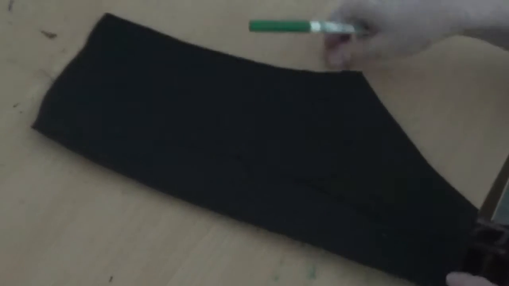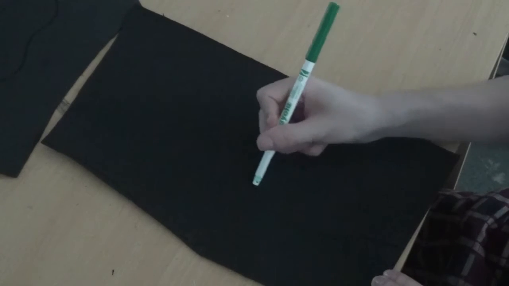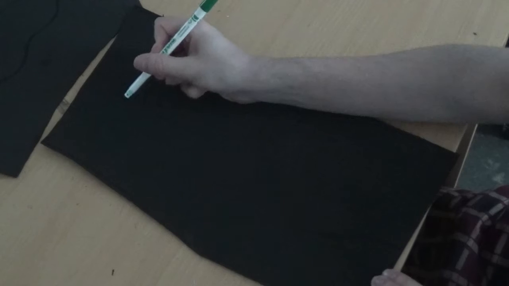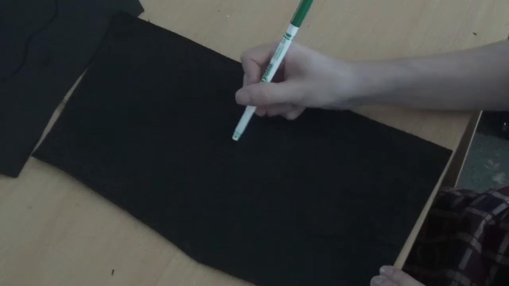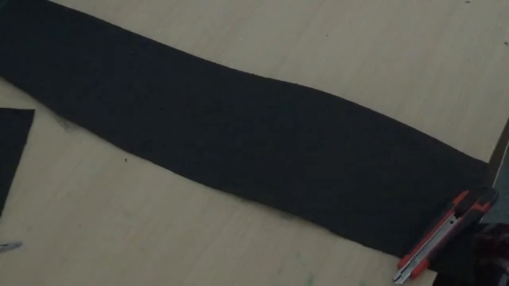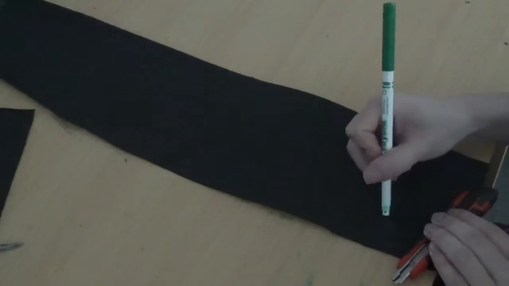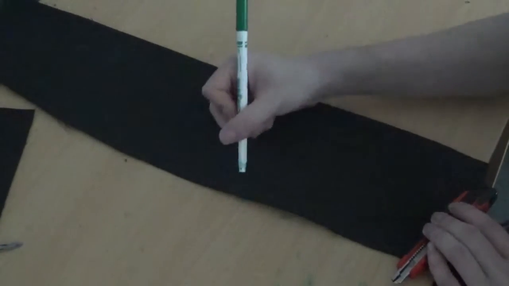Now I am using some EVA foam like I've done for every other cosplay video I've done on this channel. Yes, it's a reliable kind of material, and it gets the job done, which is what matters. So once I've finished drawing all these out, I will cut them out and make sure it looks all nice and fancy.